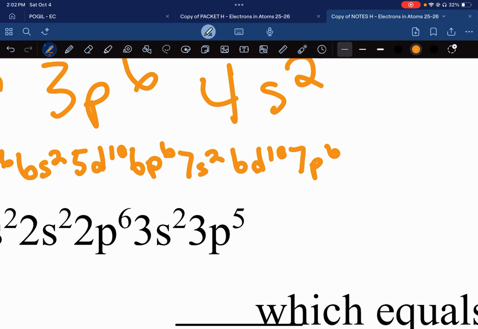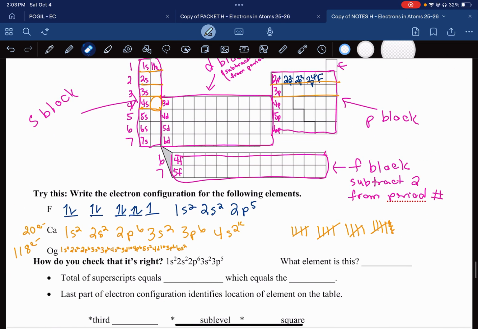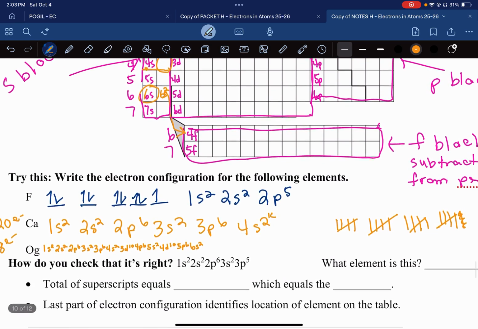We have forgotten something. And by we, I mean me. Okay, after 7s2, we actually have to back up. It's actually after 6s2. So I was just moving through this thing too fast. Okay, after 6s2, let me just back this out. Oh, wow, that looks cool. All right, after 6s2, which is this one, we have to go down here to include our transition metals. So let's go back here.